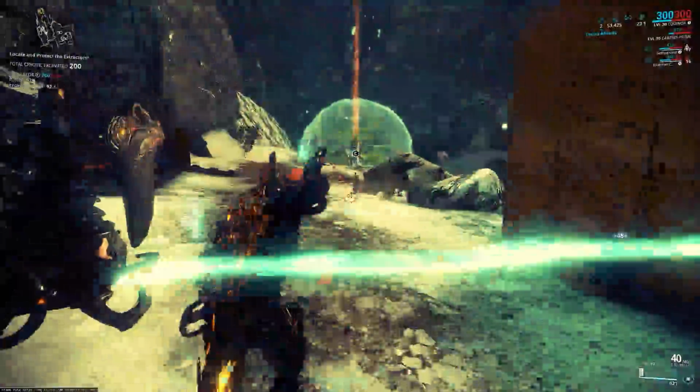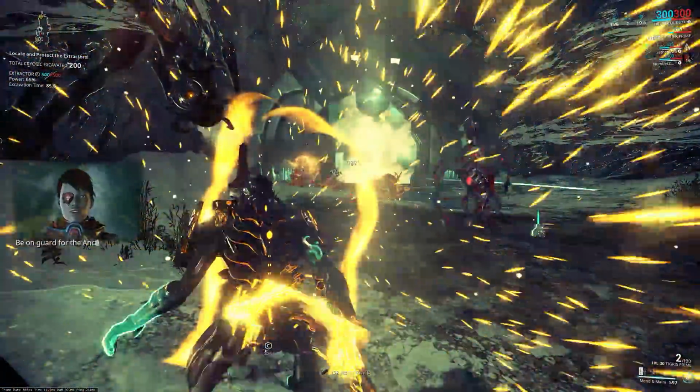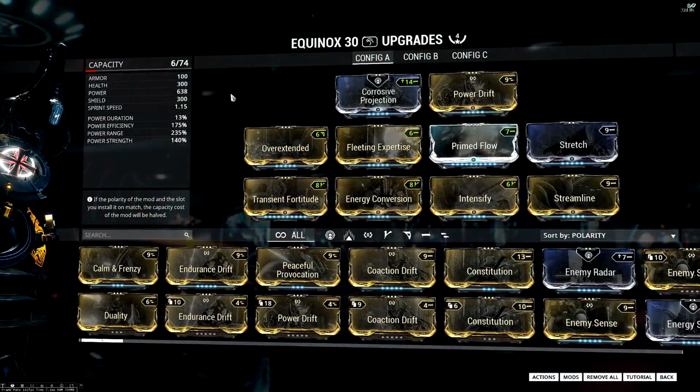In terms of actual functionality, it's pretty simplistic and pretty straightforward. You literally activate her 4, you activate her 3, you kill enemies, it stacks up damage. Once you've got enough stack of damage, you release it when you have a big group of enemies and you wipe them all out. For this particular build, we're using Transient Fortitude, Intensify, and Energy Conversion.